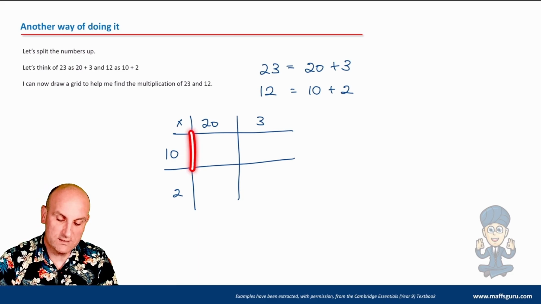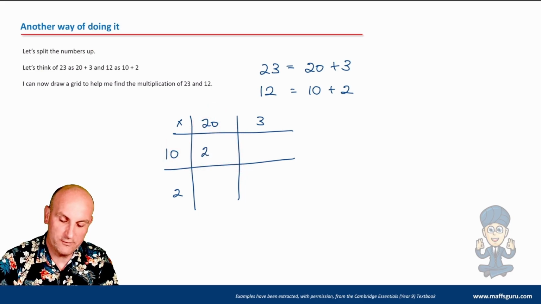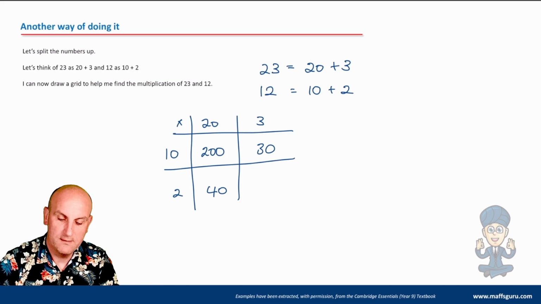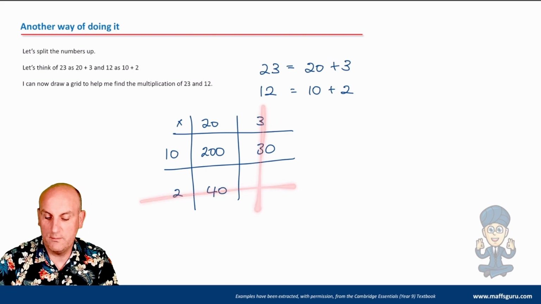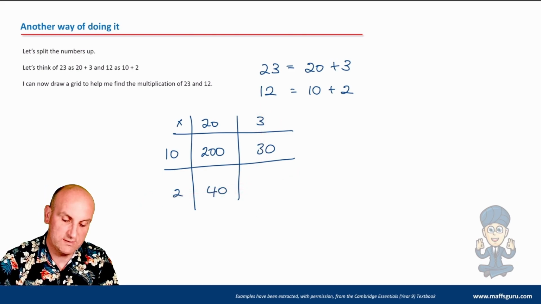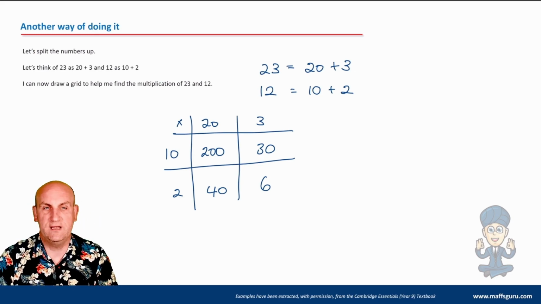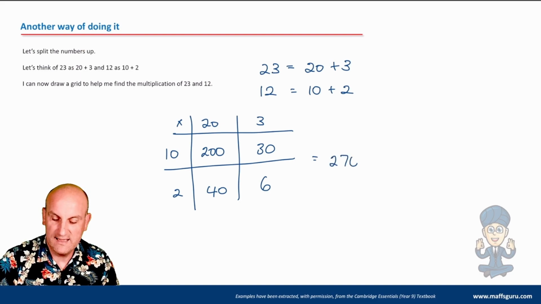Right, well that's okay, because what goes in here is nice and easy now, because it's 20 times 10. So what is that going to be? 200. And what goes in this box is 3 times 10. So that box there is 3 times 10, 30. This box here is 20 times 2, which is 40. And this box here is 3 times 2. Basically, I'm doing row times column, and where they intersect, that's where I do my answer. So 3 times 2 in that situation is 6. And now, believe it or not, all I actually have to do is add all of those individual values together. So 230, 270, and that becomes 276.